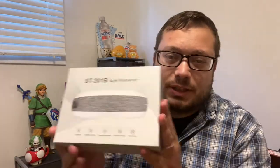But in the meantime, I decided to pick this up right here. It's an eye massager. Just out of curiosity, I looked up eye massager on Amazon. Maybe something that worked around the eye, the ocular region. Put a little pressure on there, maybe massage it a little bit. So hopefully this thing can replace a heat pad, give it a little massage and hopefully take away some of my headaches.